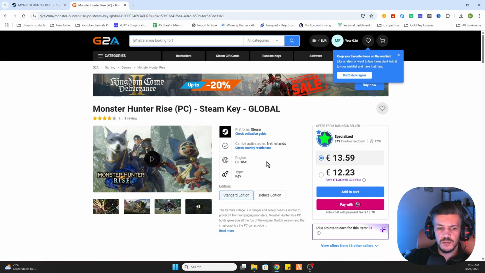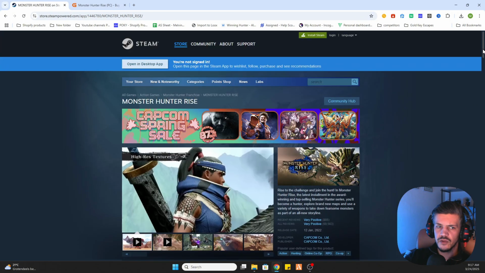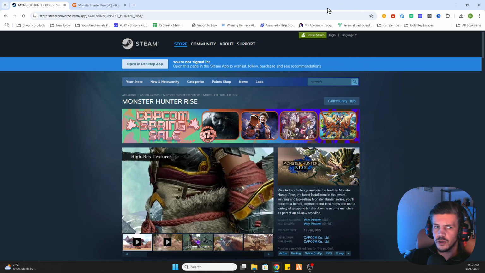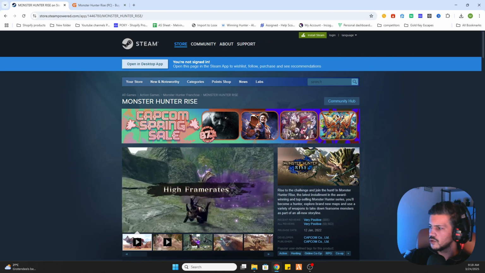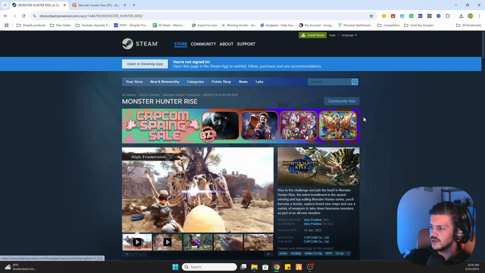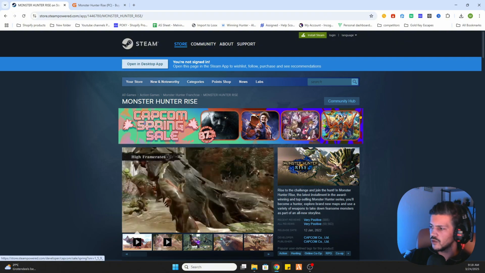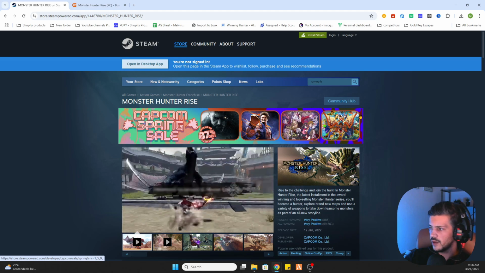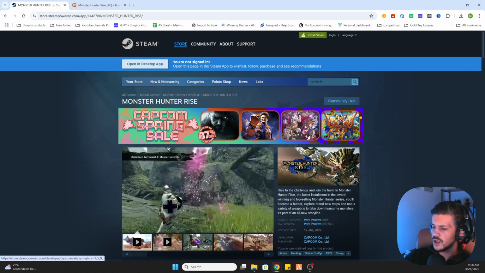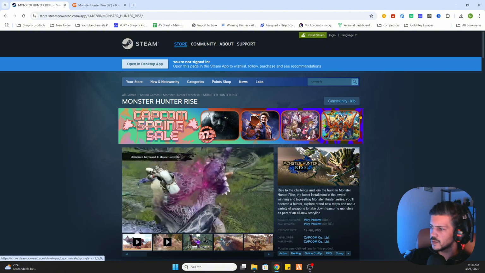So what you have to do is buy this game, then you will receive a confirmation mail. And once you have received the confirmation mail, there will be an activation key in that mail. What you can do is go to the Steam platform, so over here, and you can go to your library once you are logged in. Then you can use the Steam key to activate this game in Steam, but much cheaper without overspending on this game. So that is basically how you download this game without overspending and keeping your PC safe.